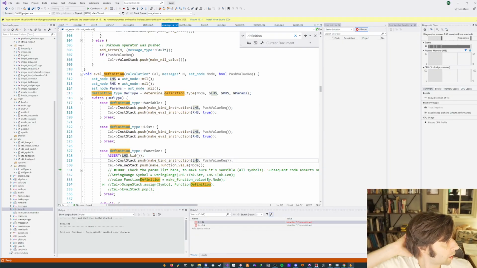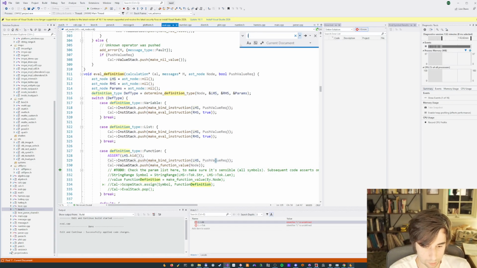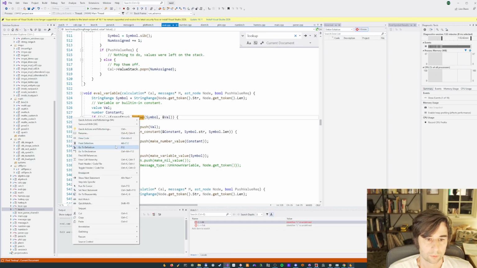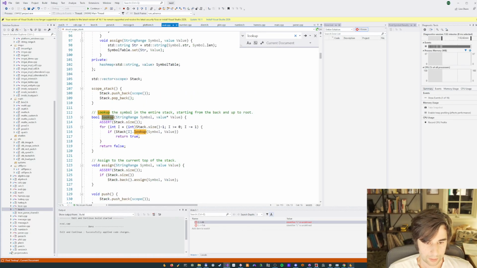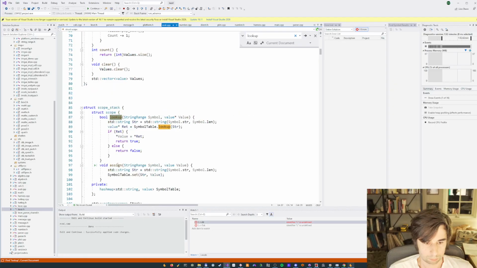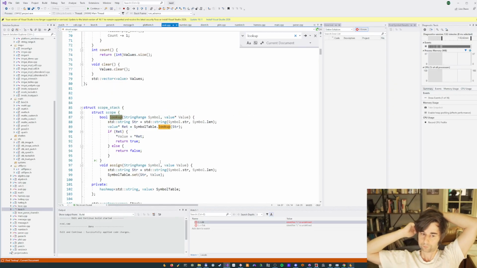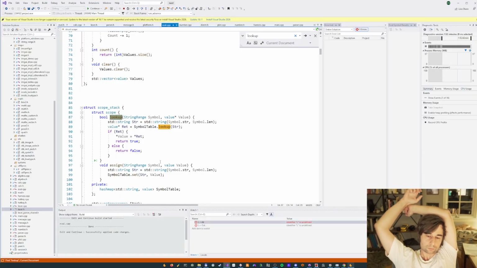When we look things up, we need to check potentially the pair. Now we have a bunch of pairs in there. So when we do lookup for a symbol, we need to look up pairs. Interesting.